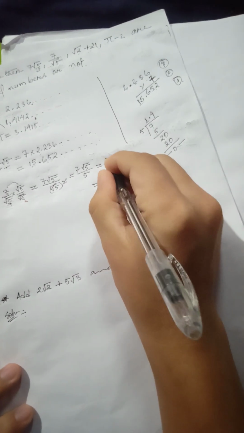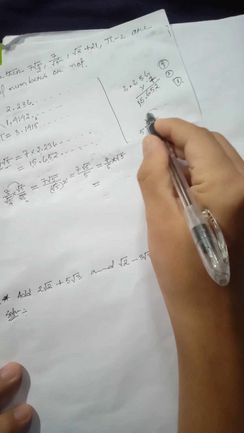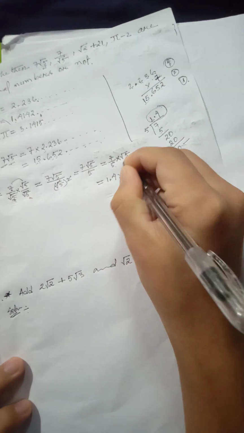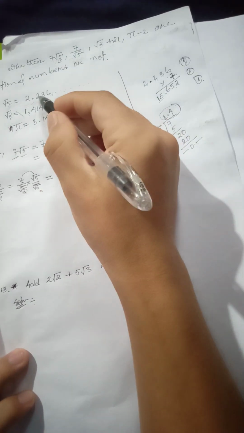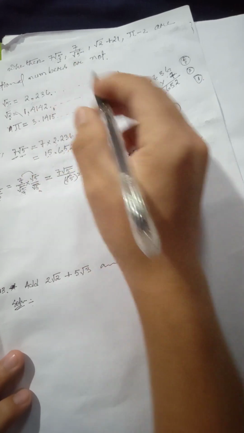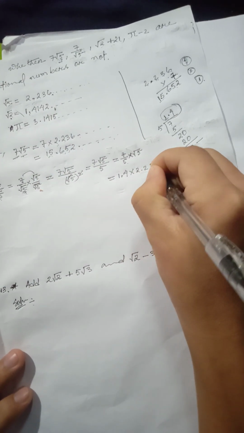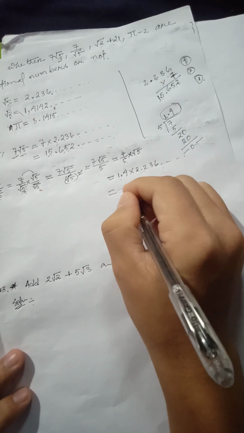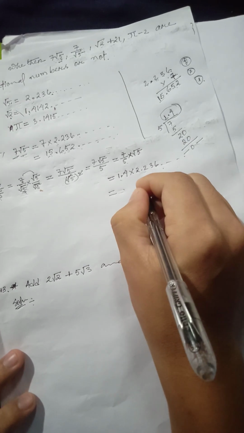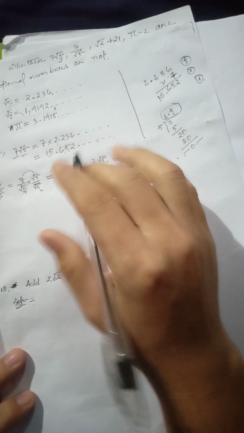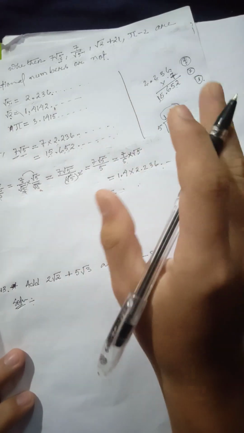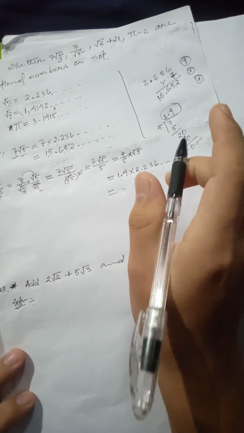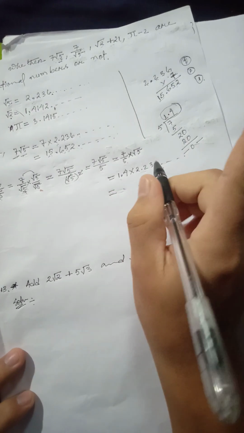Here let us write the value of this 7 by 5. The value of 7 by 5 is 1.4. So we have to write it here, 1.4. And what is the value of root 5? You have to write the value of root 5 that we wrote here, that is 2.236. Just multiply these two, then whatever result you get will be the answer. We have to check whether the result is a rational or an irrational number, whether it will be any one of them.